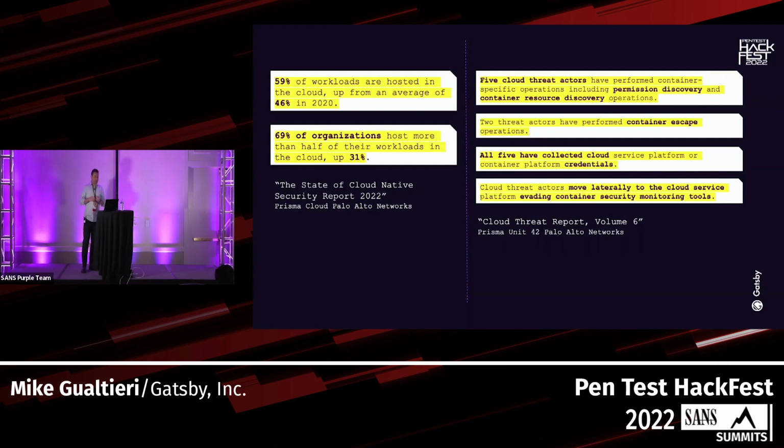Some of the more advanced groups in this space have demonstrated the ability to escape containers and evade workload security monitoring tools, especially by moving from the workload environments over to the cloud environments that control these workloads. So I would not say it is a stretch to predict that as cloud adoption continues to grow, as architectures like the one we have at Gatsby continue to become more and more commonplace, and the juicy data moves from the corporate networks into the cloud, that we will see more and more dangerous threat actors with better capabilities in the future. And this was my talking points for the slide, but yesterday, at Dave Kennedy's keynote, he mentioned lapsus.